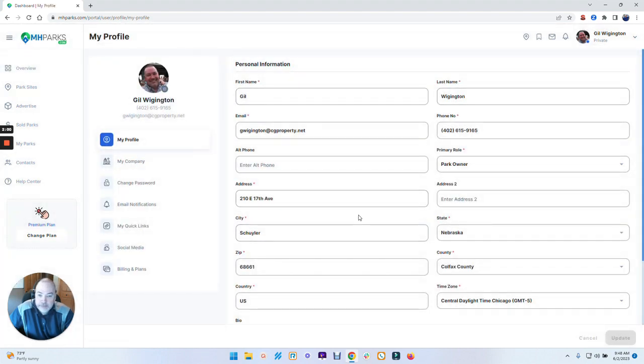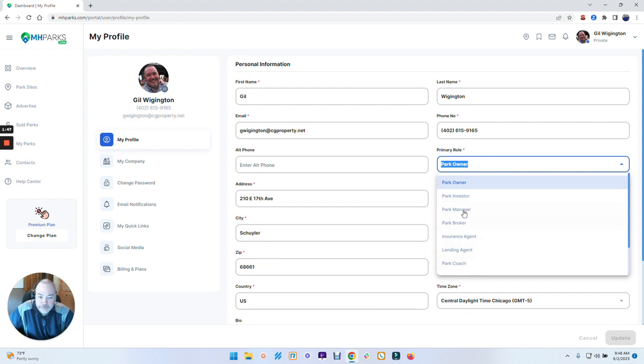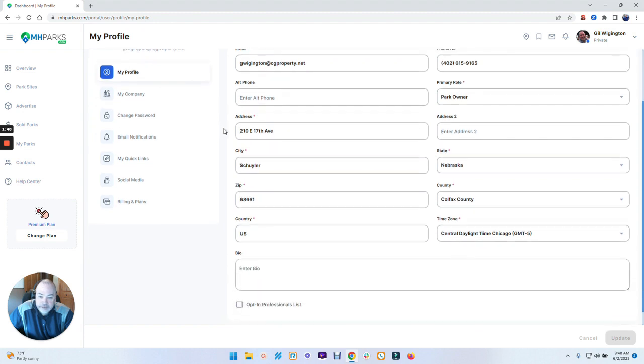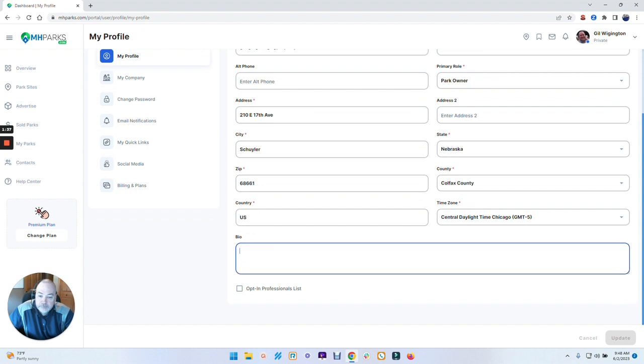And this is where your profile information is going to be displayed. Go ahead and, in your personal information, update everything so that we can display it correctly for you, and pay special attention to your primary role and select it. These are the roles that we filter by on the professionals page. You also want to make sure you've got a nice image so it displays really well on the website. Go ahead and type in some kind of description of yourself in the bio field. If you don't, it won't stop you from displaying. It just won't display any bio or description, so people won't know what your specialty is.